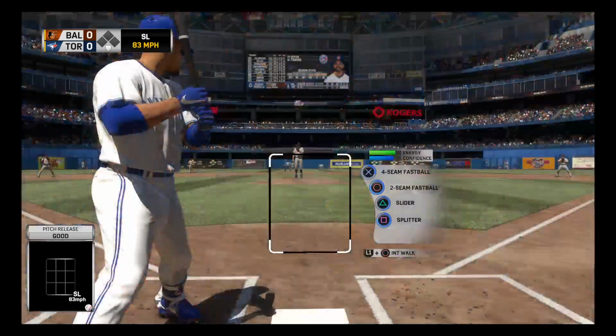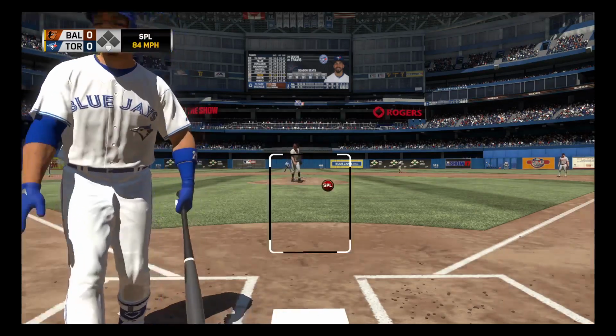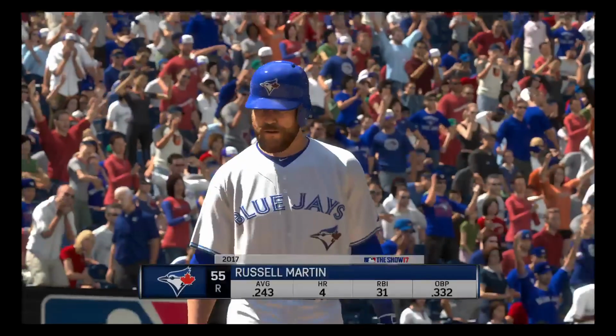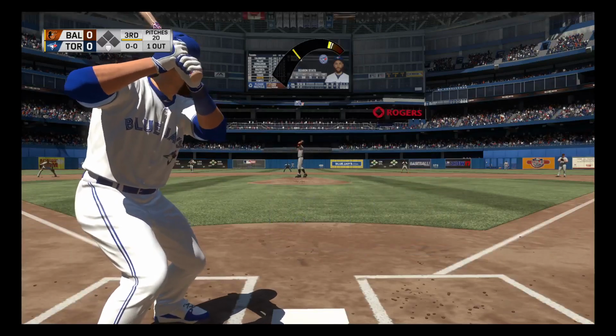And they'll try to get him fishing there, but he won't offer in the dirt, and it's back to even at 2-2. Back-to-back sliders away. Now I think you have to think about running something hard in. Not a good idea to throw a good hitter the same pitch 3 times in a row. So he notched the backwards K on that one. Devin Travis is sent packing to begin the bottom of the inning.